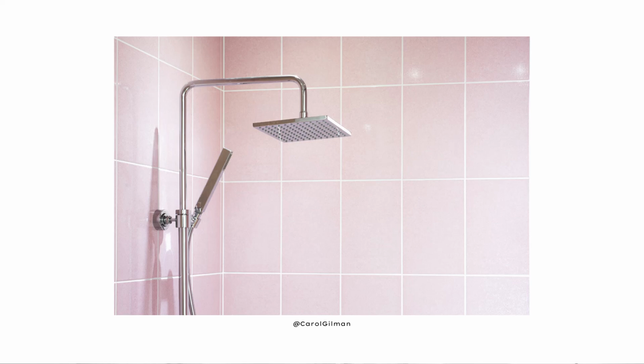So rhythm is a way of creating movement, and you can think of two different types of rhythm in our home. We can think of a regular rhythm and also one we could call irregular or more complex. When we're talking about regular rhythm in our homes, one example would be a field of tile on a wall, whether that's in a bathroom or in a kitchen. If everything is the same and very repetitive, we can look at that field of tile and see that the rhythm is very consistent and predictable.